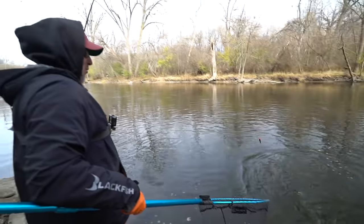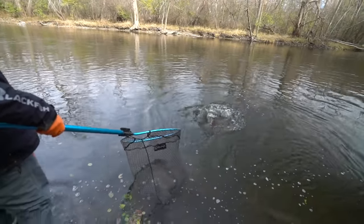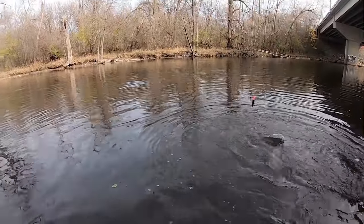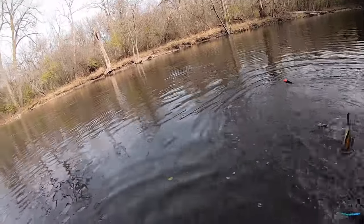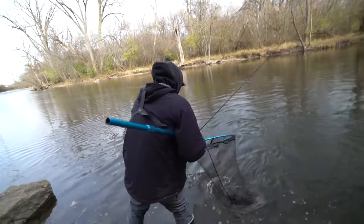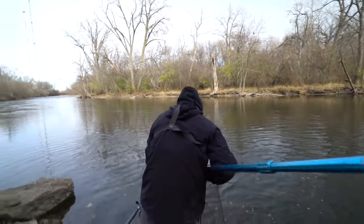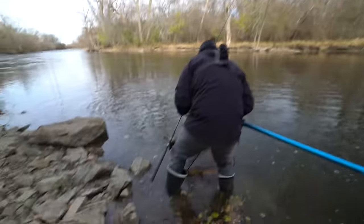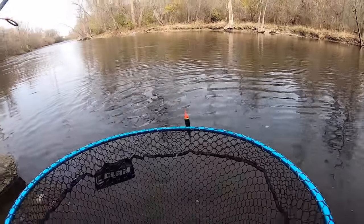Oh, look at how my float's wrapped up, too. Come on. I'm going out to get him. We're going out for him. Come here. No, please. Come here. Tony, we got him. Oh, yes. Oh, man, what a beautiful, beautiful fish. Tony, you're not gonna believe how great this fish looks.